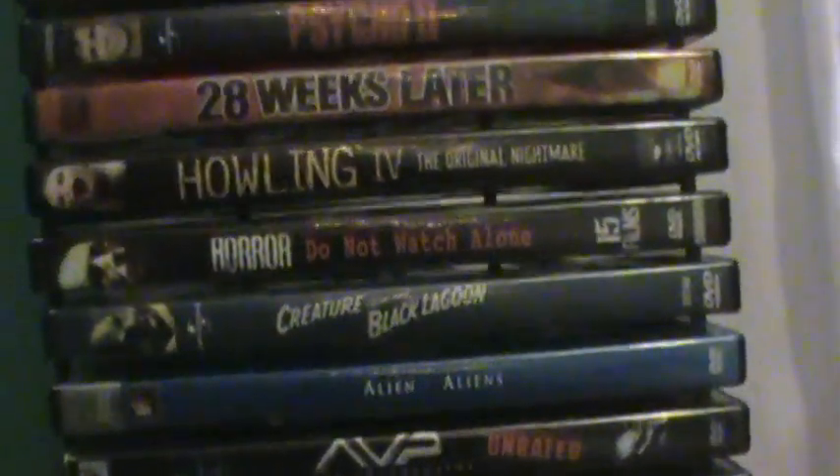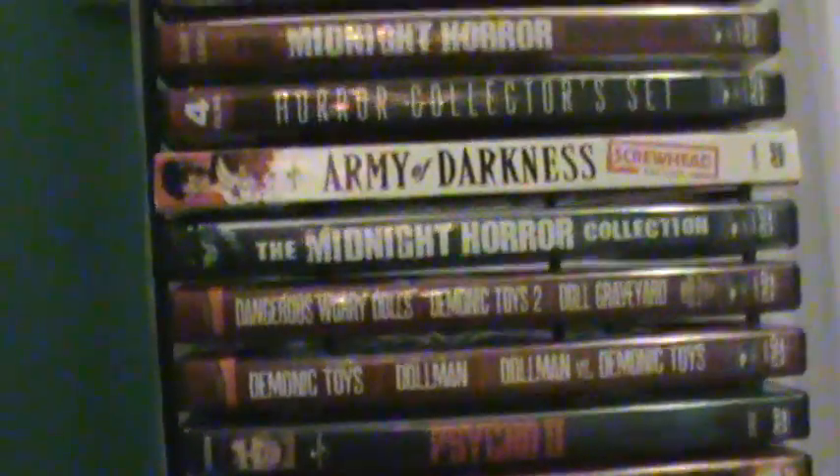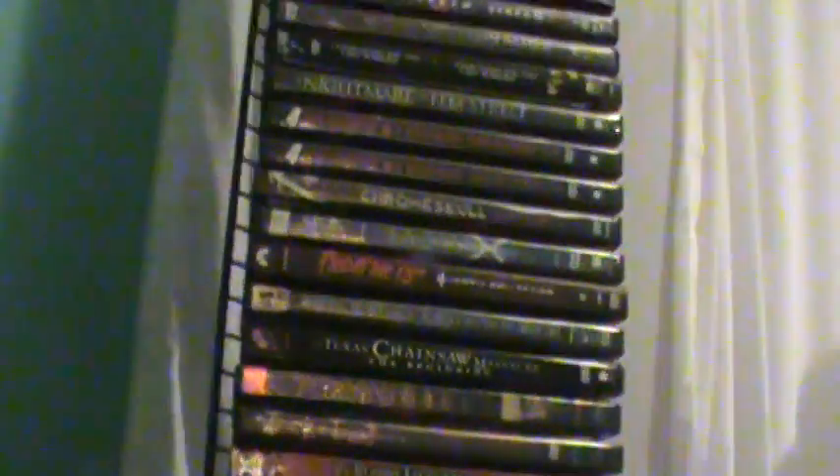But I'm here with my DVD collection — got some DVDs here: Three Stooges, extra copy of Aliens, Mortal Kombat, Terminator the TV show, extra copy of Scream 2, The Crow, Predator, Alien, Sword, Puppetmaster, Army of Darkness, P2, Amusement, Prom Night, My Bloody Valentine, Trick or Treat, Hannibal, Texas Chainsaw Massacre, and Halloween. I'm surprised my dad's let me keep the first one — I don't think he knows I have it on DVD. Well if he did he'd probably take it away cause that's really really bloody. I just wanted to show these two — surprise, I actually got them to print out, just wish they could've printed out better.